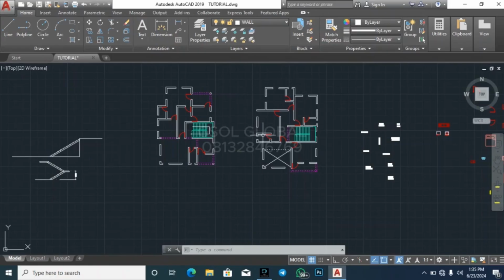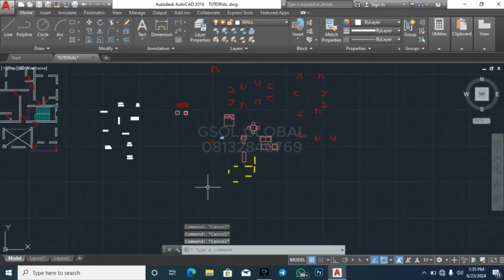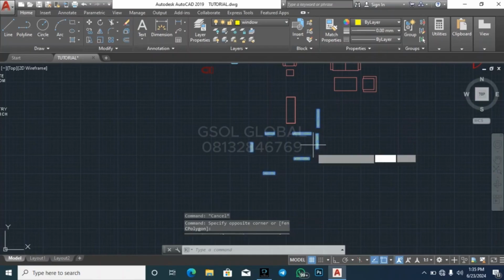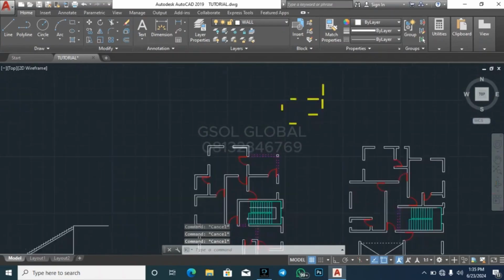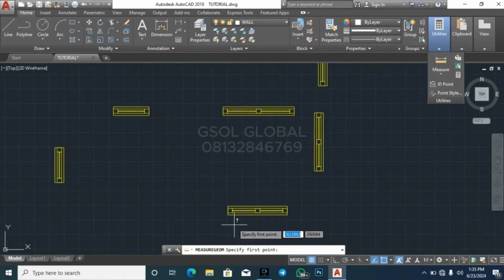Okay, so now obviously we are done placing the doors. Let's place that of the windows. For the windows, I'm just going to copy all of my windows from this place and put them here, so I can have easy access to them. We have mostly 1 meter windows here, so I'm going to do that of the 1 meter first.